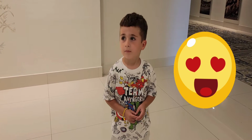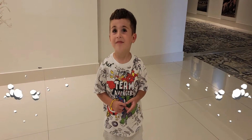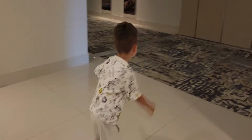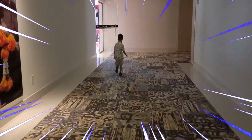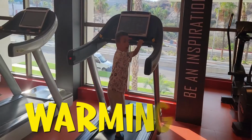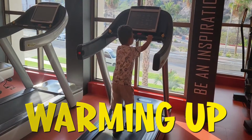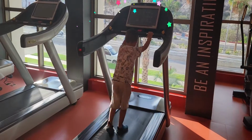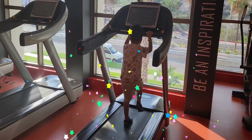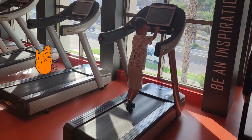Taym, are you ready for today's activity at the gym? Okay, let's go. Let's run. Yay! Let's start with warming up before we hit the other tools. Let's go, let's go, let's go! You're doing great!